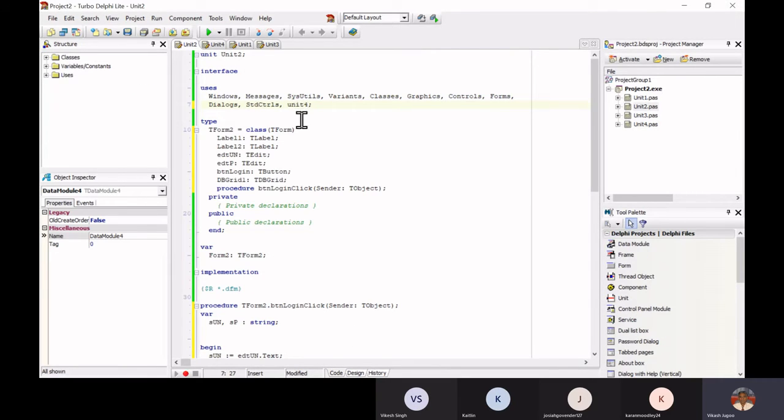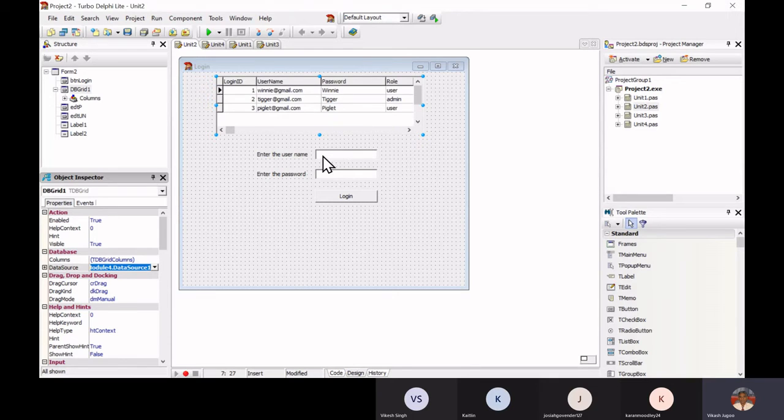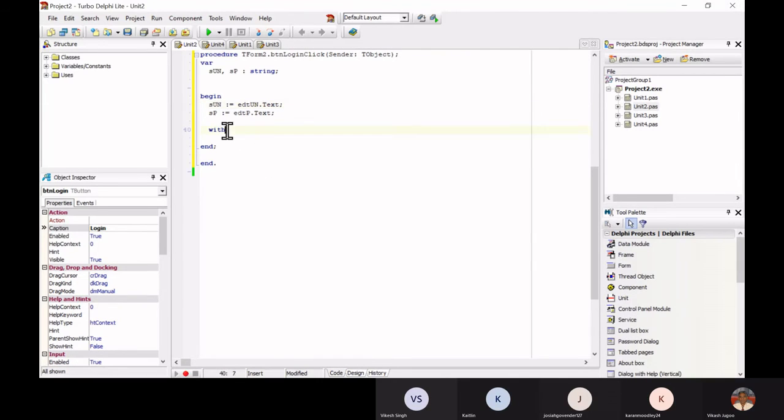So I've added my unit 4 and now when I go to the data source property on the grid, remember I'm still on the grid, data source property, and I will find my data module. So there we are. That links nicely. So I can now go with my ADO, with my what is it?